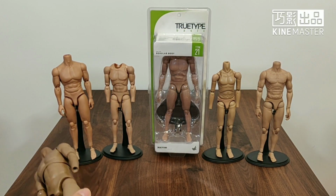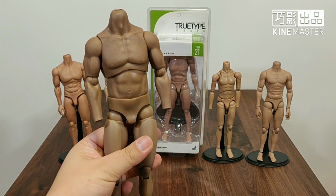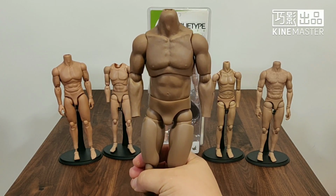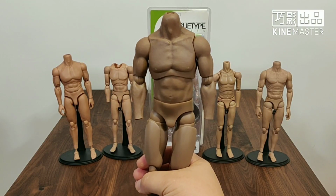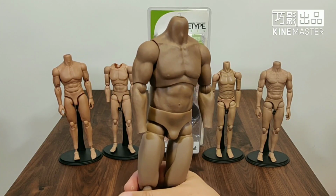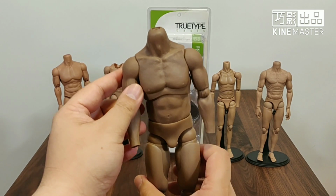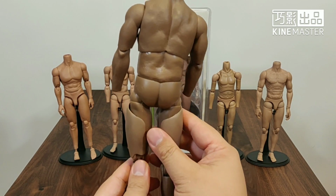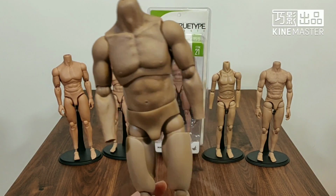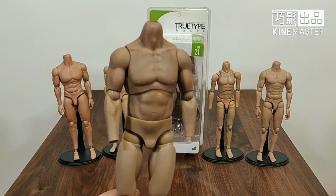However, there is another alternative. As there are many Hot Toys box sets available on the market, for example, you can get a Hawkeye set really cheap, which gives you the head sculpt, Hot Toys body, accessories, clothing, etc. So that is a good alternative. Or you can go online to look for it. The one I got is the Dutch from Predator. I like the muscle body, and this one is the same body type as Sylvester Stallone. I'll probably use it later for a kit bash on my own.